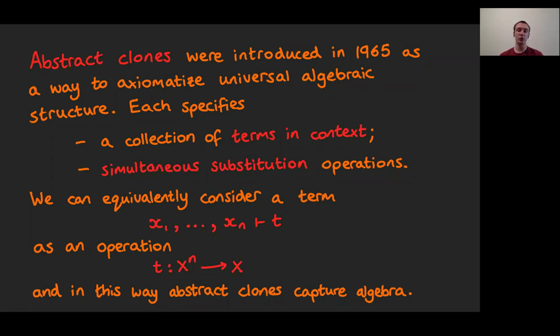And then we also have a unit, which is represented by an element of X, or equivalently a function from X to the 0, i.e. the one element set, to X. And then we also have some equations, but we're not going to worry too much about those now. So these two perspectives, operations or functions and terms, are the way we convert between the structure of a clone and algebraic structure. I'm going to be a bit more precise about that in just a moment, but that's the idea to have in mind.